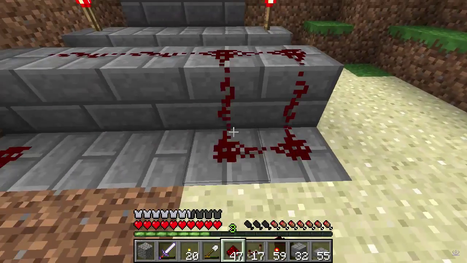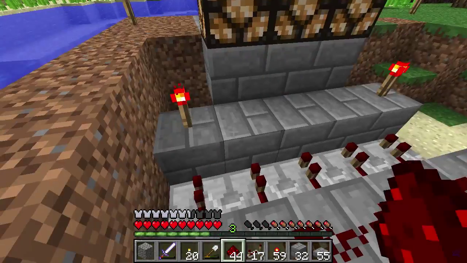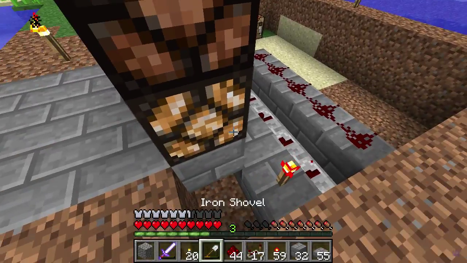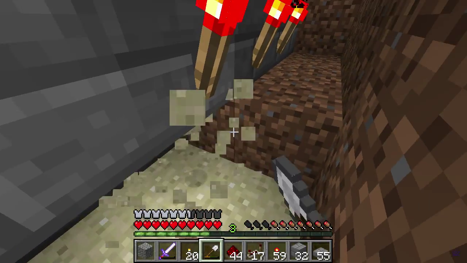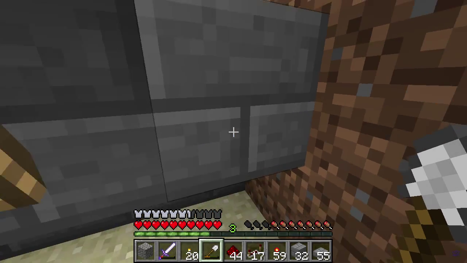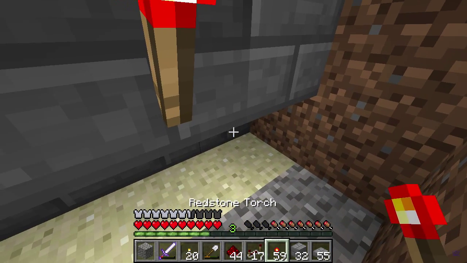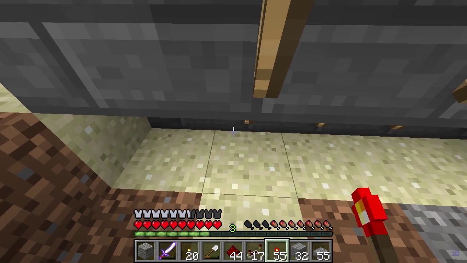So all this is the normal thingy that you'd see on the other side of one of these. And I need to dig out a little bit over here. And definitely want to be careful with the water, because if it floods out this redstone, that will not be fun.